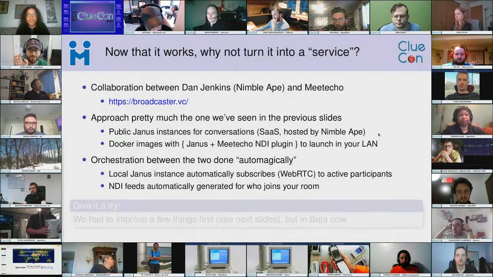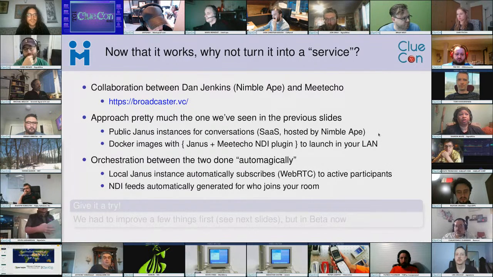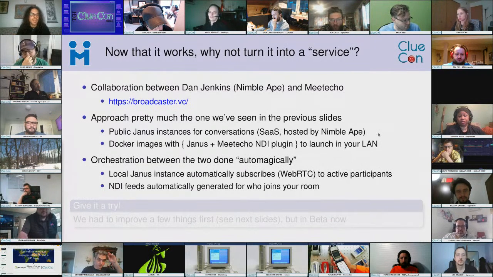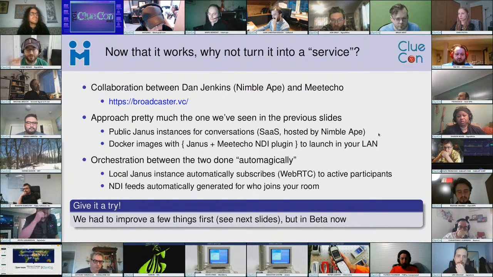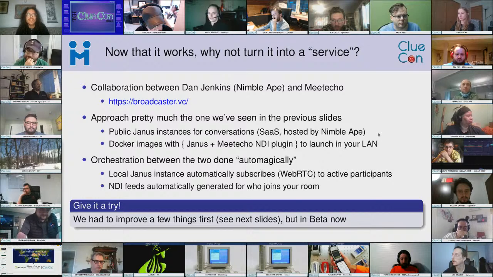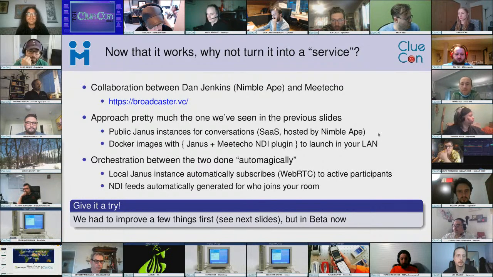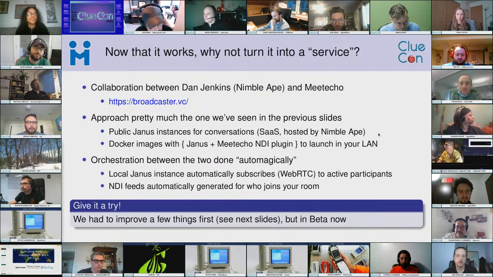And this is basically working. So it is, as I was anticipating, in beta right now, and so you can already give this a try. I definitely encourage you to visit that link for more information. And the rest of my presentation will mostly be a short summary of the changes and announcements that we did since I got that first hack working.